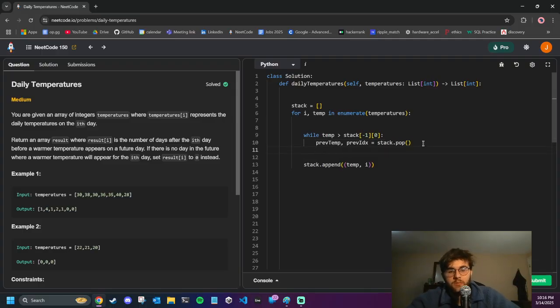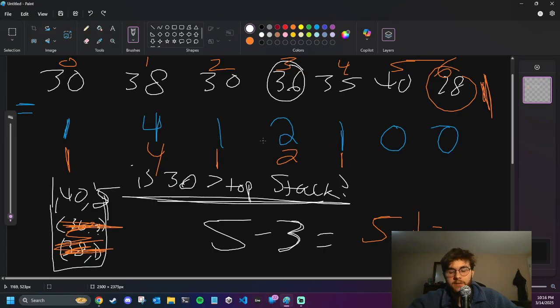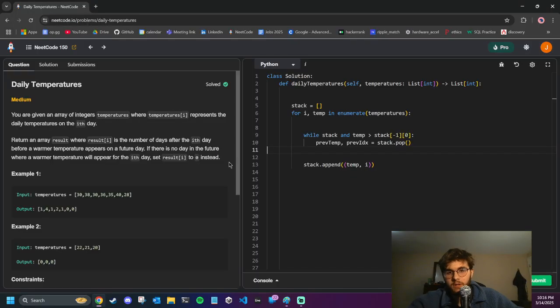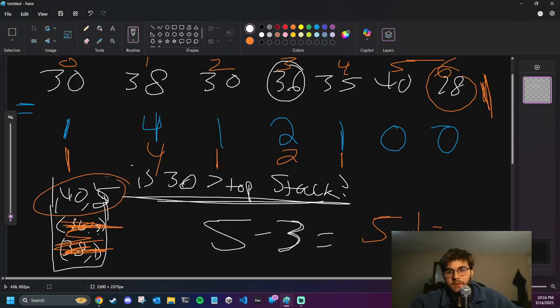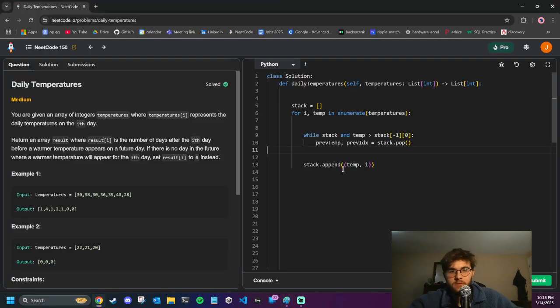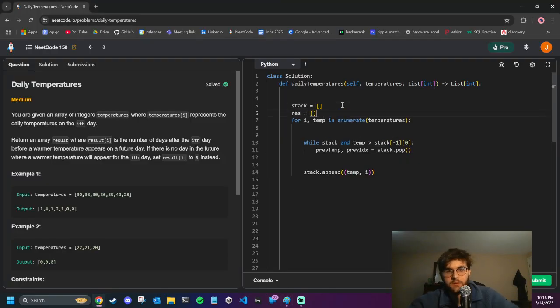Okay, so while temp is greater than that, and the stack has an element in it. While that's true, what did we do? We popped and then we set the index. So we'll have a result list.